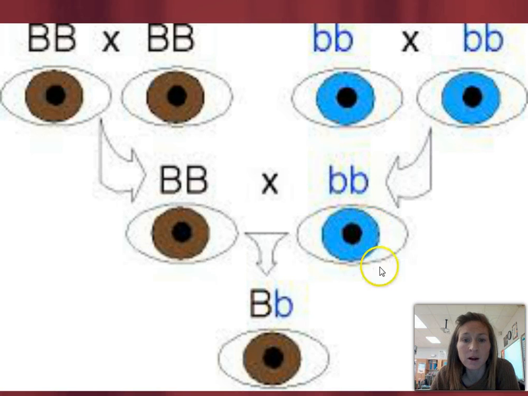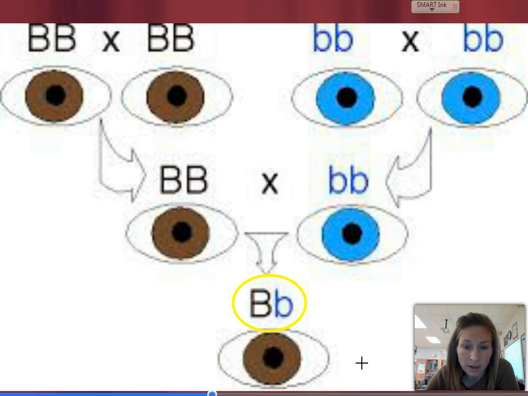These are both true breeding parents because they both have two blue alleles, and they're going to have offspring with blue eyes. Now, if we take two true breeding parents, big B, crossing with the little b, you end up with that hybrid we were just mentioning. So anytime you see two different letters being shown, capital B, lowercase b, you have a hybrid because we have brown eye color and blue eye color being carried on the gene, but the brown is masking the blue because it's the dominant allele.